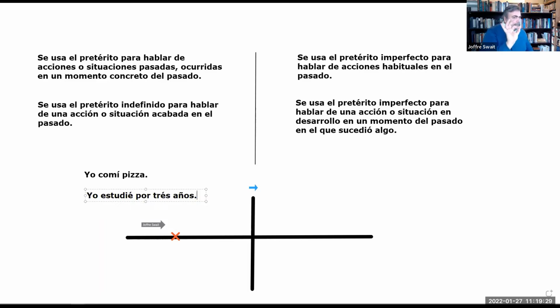Momentos discretos, ¿ok? Un momento, es importante pensar en momentos, ¿no? El momento es importante. El momento es este X. Right? The moment is this X. O podemos pensar en un bloque, ¿ok? Los 3 años, 2 semanas, ¿ok? No es un punto, pero es discreto, completamente discreto.